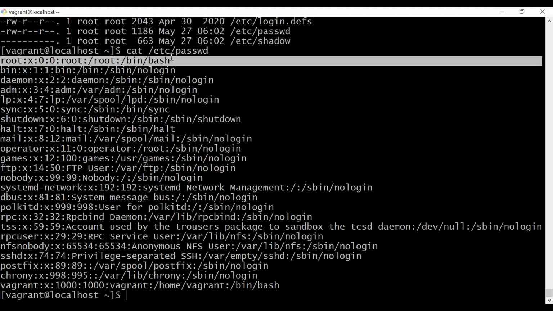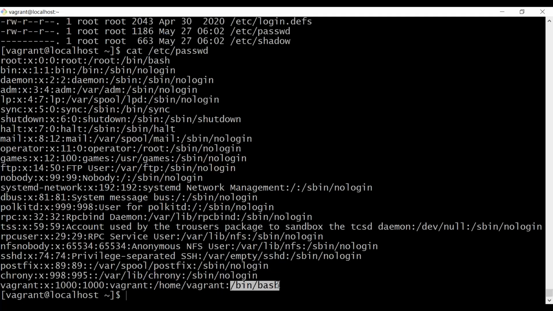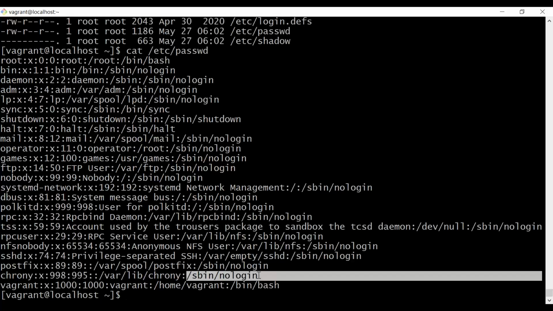Each line has one user account ID, and how do you identify whether he is a normal user or that account is a system account or app account? We understand by the type of shell assigned that we can identify if he is a normal user or a nologin user. A nologin user is a system account ID which can be used to manage processes, but we don't use those accounts to log into the systems.